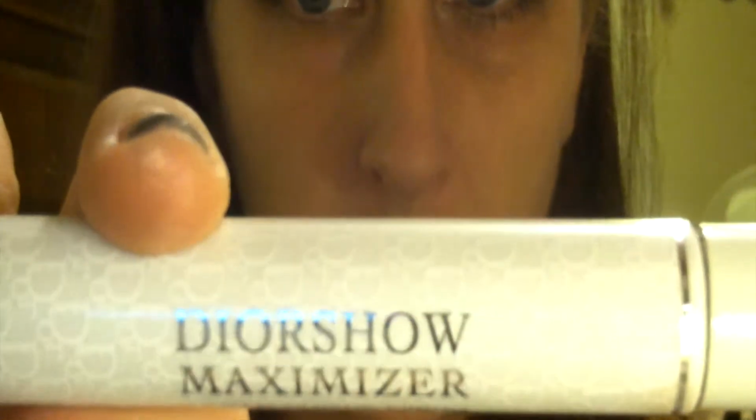I only use the Dior Show Maximizer for my lashes. This stuff is just amazing. I think this is like the third tube I've gone through for 2014, and we are about empty, so we will be starting 2015 with a new bottle. Yay! Absolutely amazing.